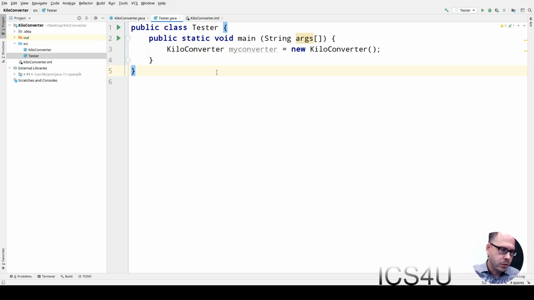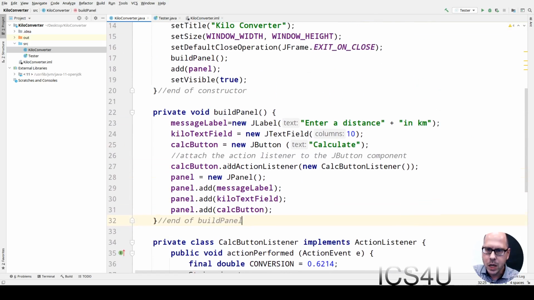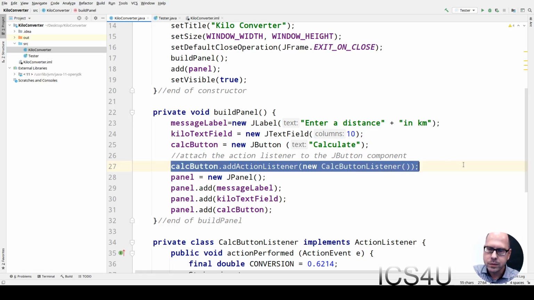So that's step 2. And then step 3 is within your kilo converter class, you are connecting the action listener object with the JButton component. So this is where we, up here, this line right here. So we're doing calc_button.add action listener.